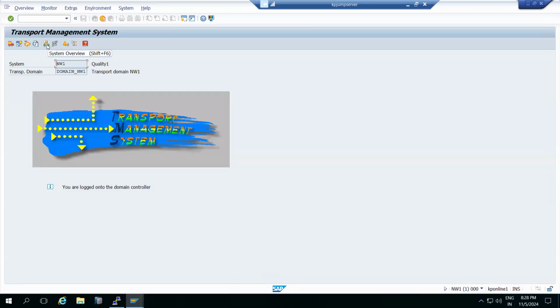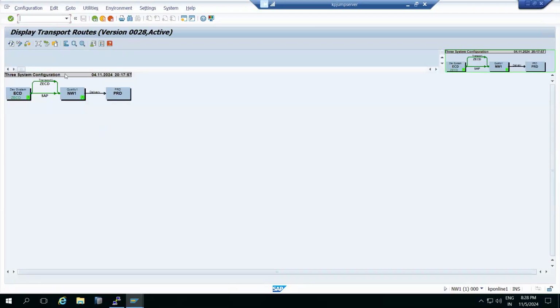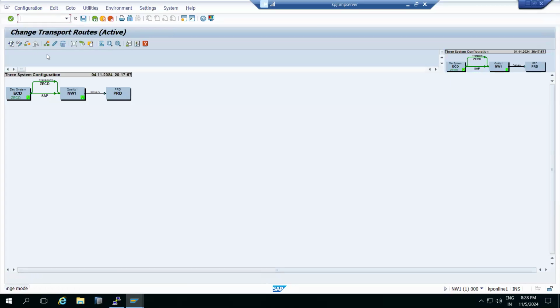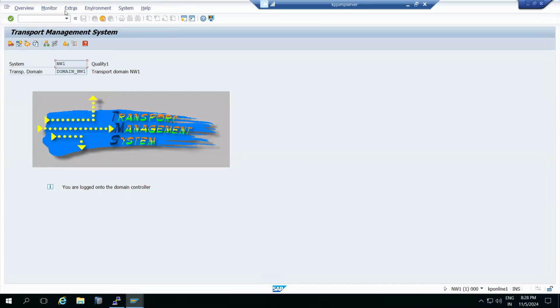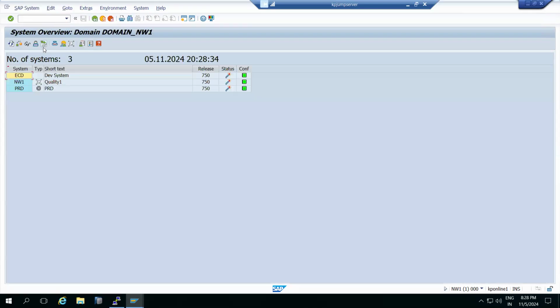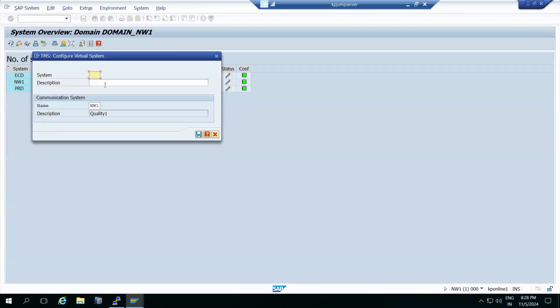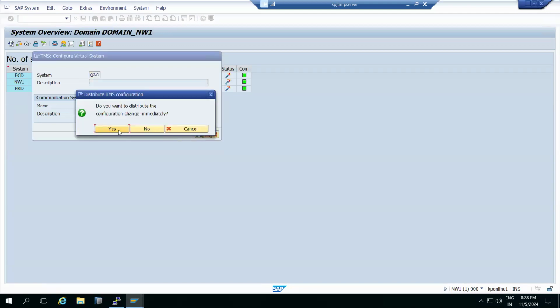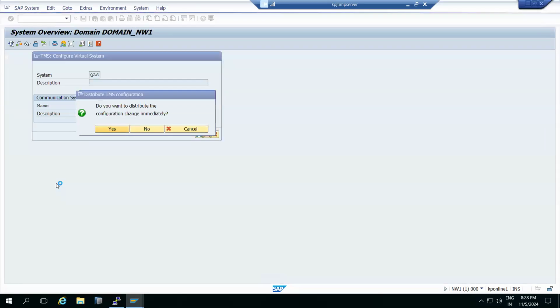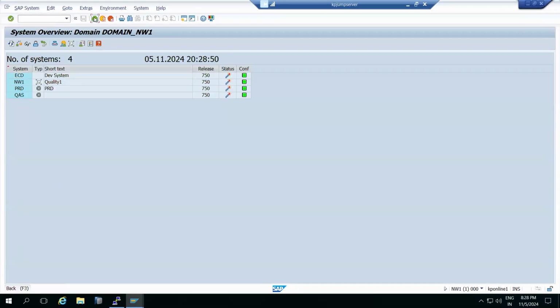Okay. So here what we can do is add a route. We have one more system. Suppose, for example, I will create one more dummy system here, a virtual system. Okay, 4 systems now.